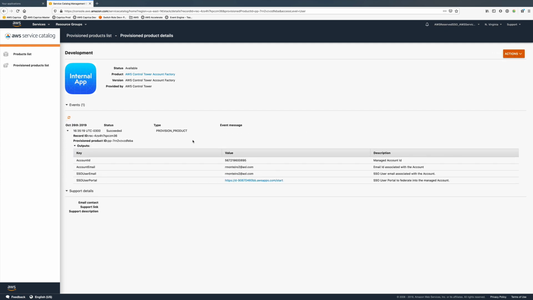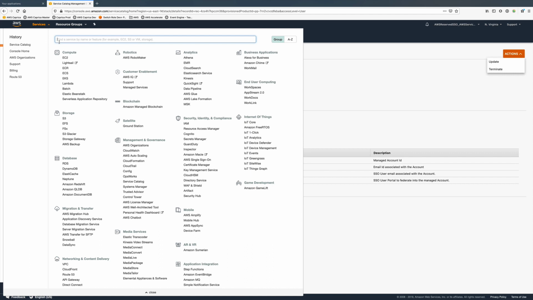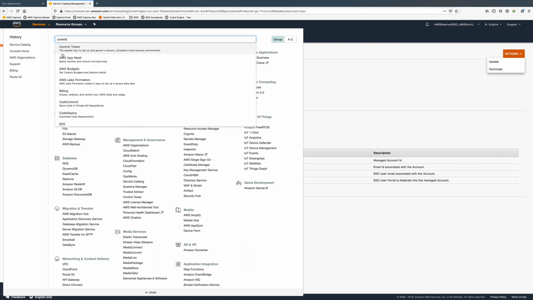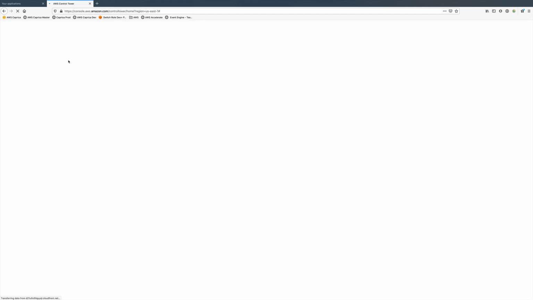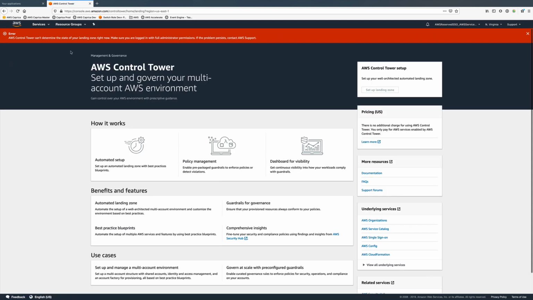It's about 11 minutes, so I give it a run, and I think after about 20 minutes it should be provisioned, and we got all the account information here. Now you can update the accounts to move into a different organization unit. So it's kind of a strange process yet, but this is how it's done today. So let's check out control tower organizations and create a new dev OU.